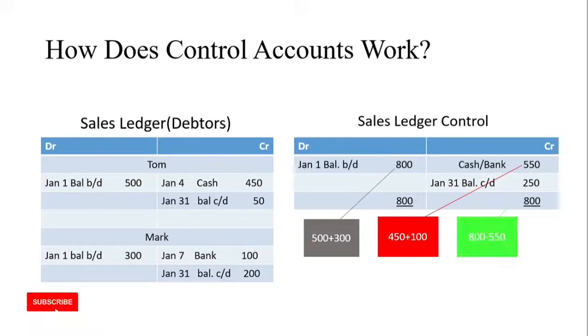And then the closing balance: you would subtract 550 from the 800 to get 250. And if you add the closing balances from the sales ledger, you would realize that it comes back to 250. So 50 plus 200 gives you the 250 here, just the same. So that is basically how the control account works. It's a totals account. It adds all the items that are in the sales ledger into one, so it's like a summary. It sums up what happens in the ledger to see if there is any mistake made.